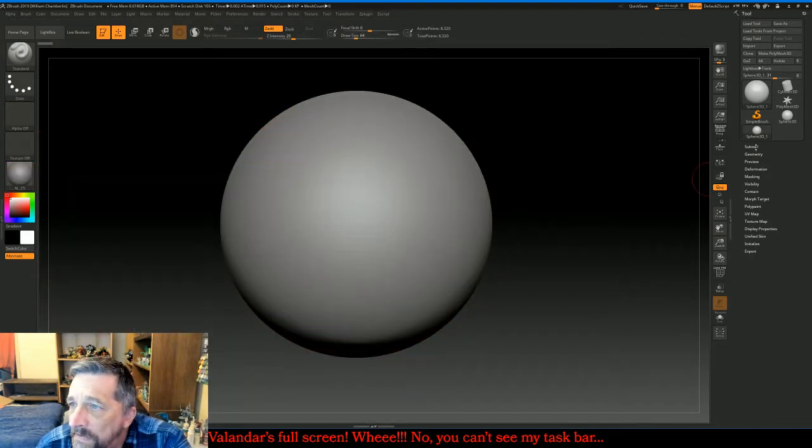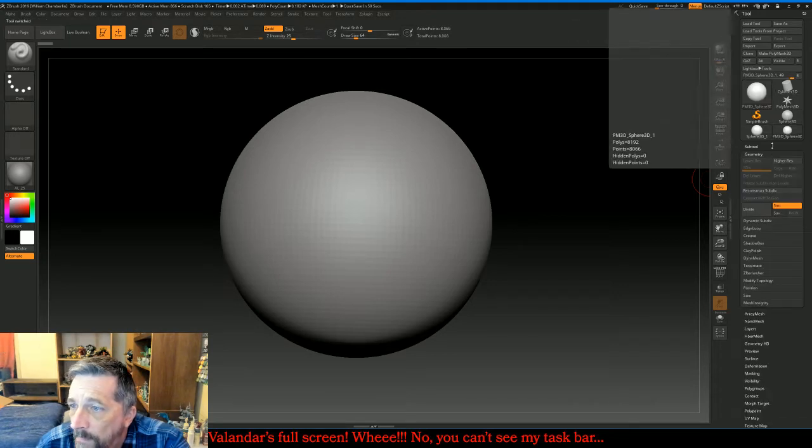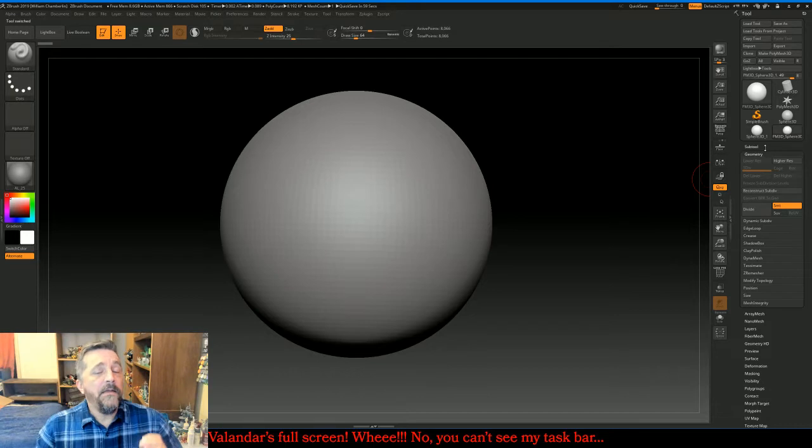And what we now have is, make it Polymesh 3D. You see this button up right here. Make Polymesh 3D. Because right now under Geometry, that's all I've got. All my usual options aren't there. So I go to Make Polymesh 3D. Bam. Because now it's hard-coded geometry. It's not a procedural sphere.